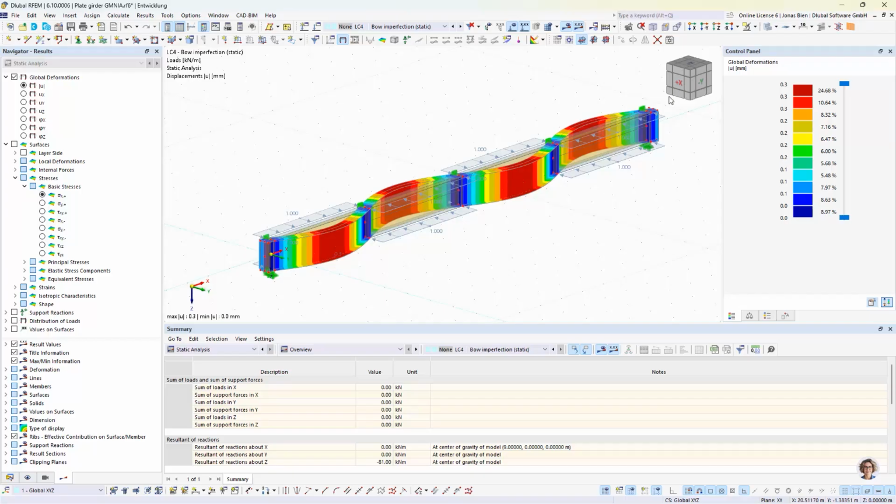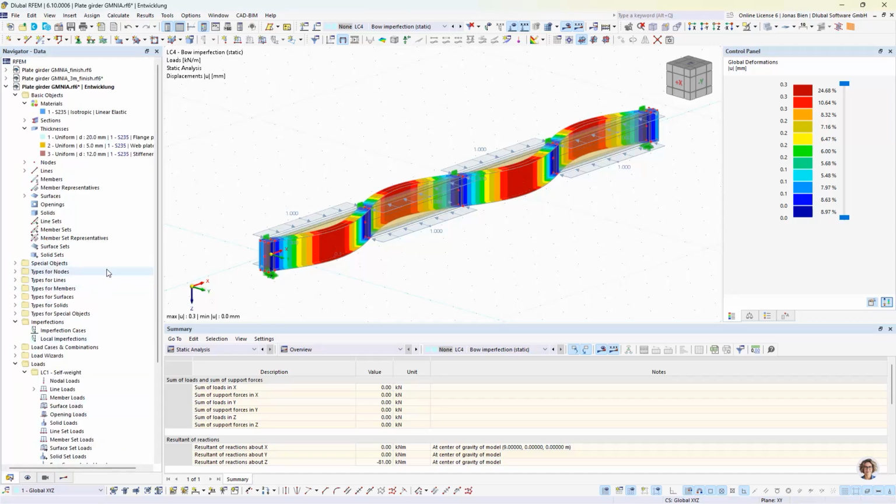You can also see that the maximum deformation here is 0.0 millimeter. This is of course a bit too small for the imperfection that I need. We said we want to define the length between these inflection points divided by 300, and that would be 4.5 meters divided by 300, so 15 millimeters.